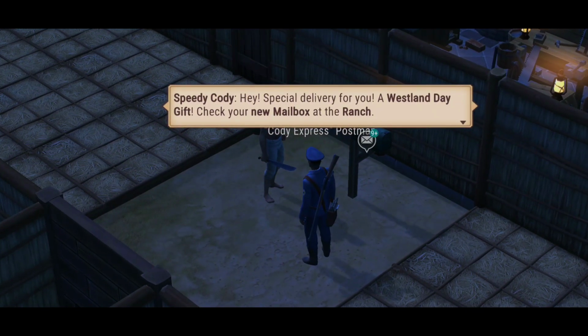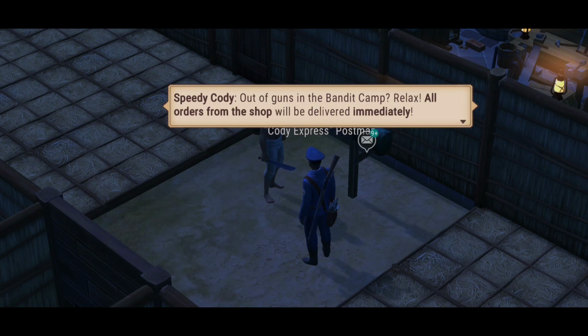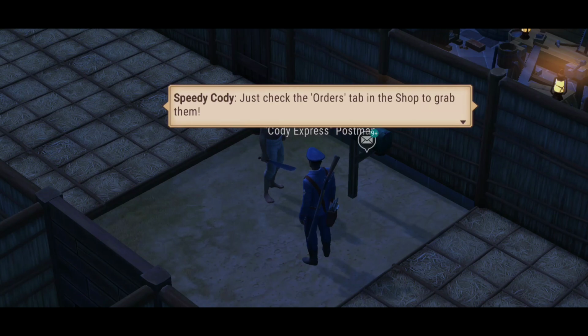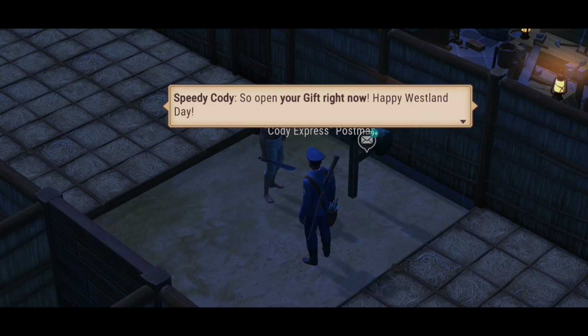Hey, special delivery for you, a Westland gift. Check your mailbox at the ranch. From now on, I'll deliver all your rewards in it. Out of guns in the bandit camp? Relax, all orders from the shop will be delivered immediately. Just check the orders tab in the shop, grab them. And there were a few old parcels addressed to you. I delivered them to the mailbox too. But hurry, if you don't check the mailbox for a long time, someone might steal the parcels. Right. So open your gift now.